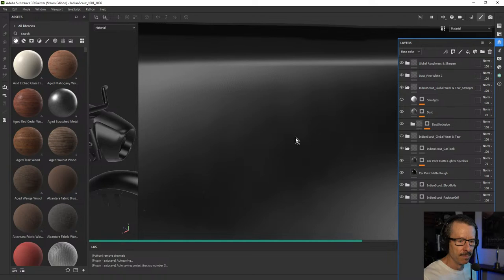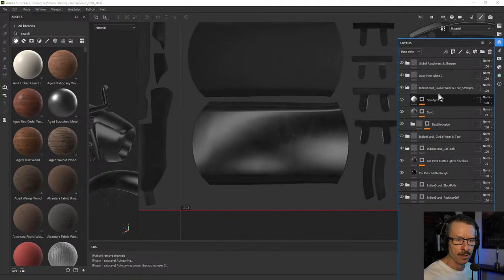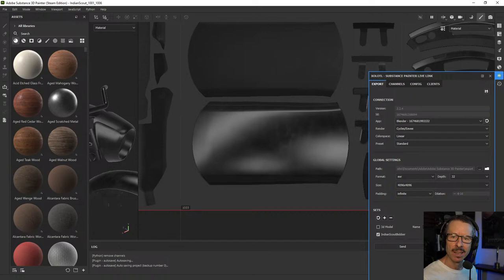And I was able to just add that in and then come across to Live Link and literally just click update. And update would re-export those textures into that UDIM texture folder. And then I come across to Redshift and it would automatically update. So it automated the whole process. So if you're working in Blender and Substance Painter, or Cinema 4D and Substance Painter, or even whatever host, there's lots of other hosts that are supported, get Zolotl Live Link. It's going to save you so much hassle. So even though this was a long process and I had to split everything up, this made things much faster.